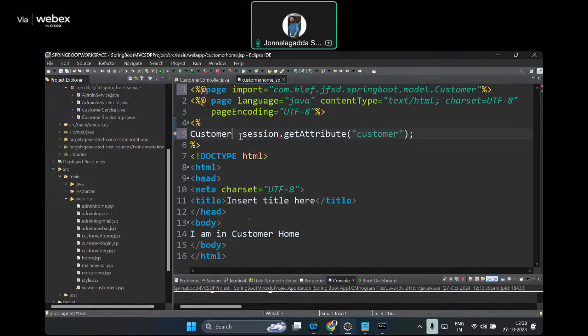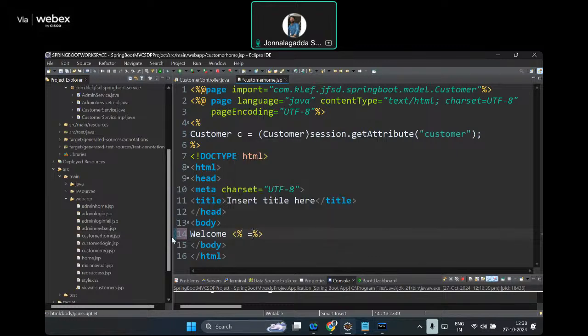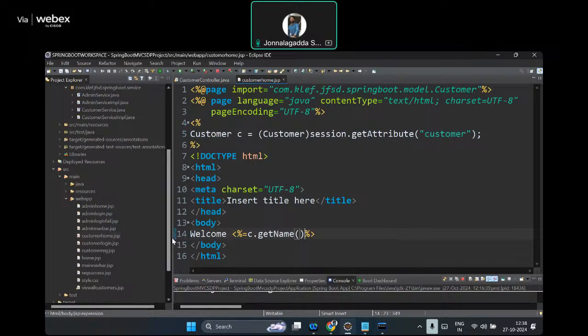Customer c is equal to, and please typecast properly to Customer. Done. Now, using the customer object, let us print welcome, with some space between. We can use an expression tag to print the variable in the JSP. c dot, you'll get all these options, c dot getName.